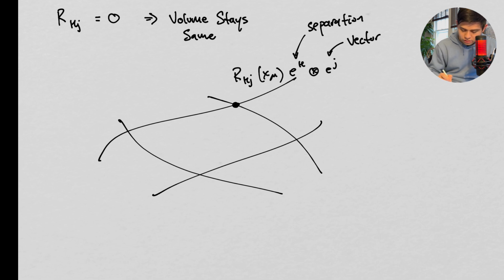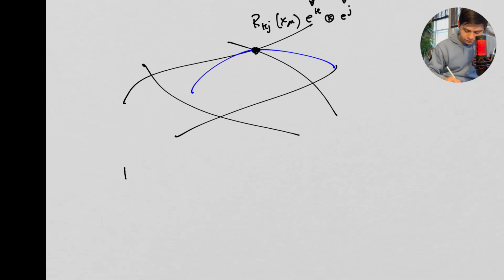So you can imagine making spheres at each point in space-time and asking yourself, okay, what's happening to this sphere at this point in space-time? Well, we can ask two things, right? What's happening to the volume of the sphere, and what's happening to the area compared to if I was in flat space? And that's what the scalar is going to tell us, right? So just to recap, this tells us something about volume, and then R is going to tell us something about area.